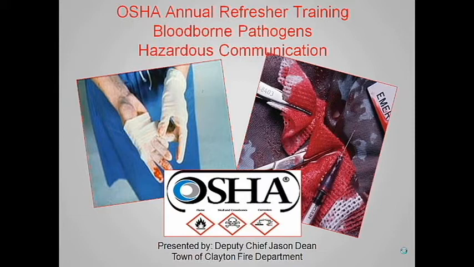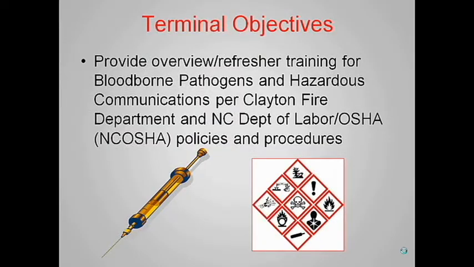on FireManager, very similar to what we've done in the past. With the presentation, we're going to cover again the two topics of Bloodborne Pathogens and Hazardous Communications in one. Start off with Bloodborne and go straight into HazComm. With these, we're going to cover our particular fire department policy procedures that also mirror or use the policy procedures of North Carolina Department of Labor, or OSHA, to set forth our requirements.